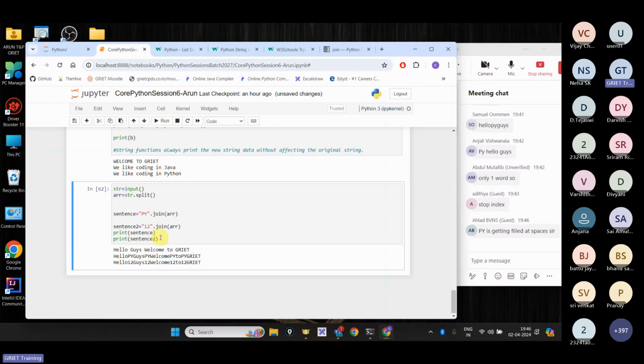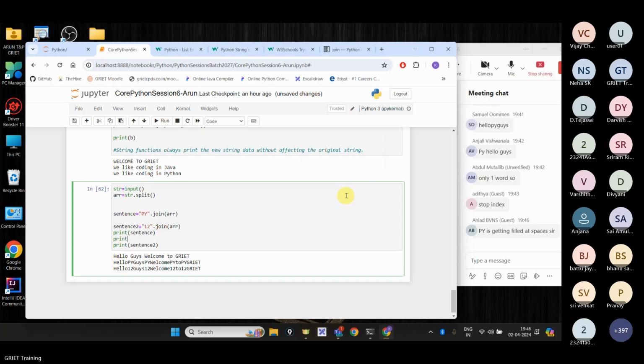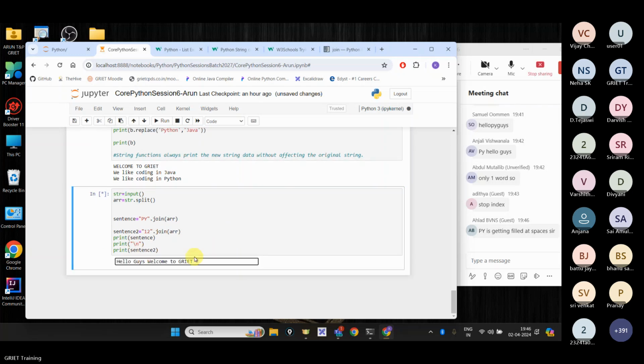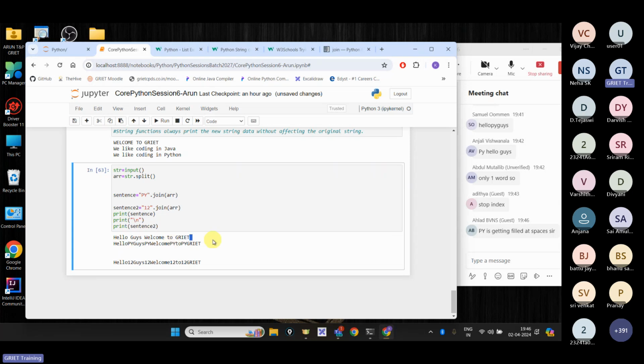Now observe carefully to see the difference between this string and this string. Is there any change actually? If I add -1 also, there is no change. After every string, it is adding py for the first string. For the second string, it is adding 12 after every word, right? So after hello, we are getting py and 12.